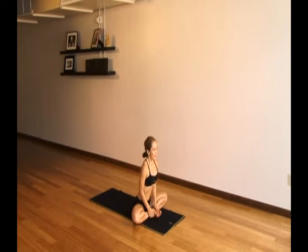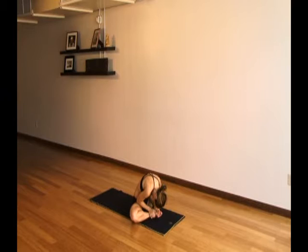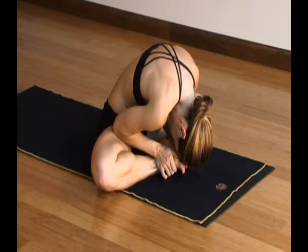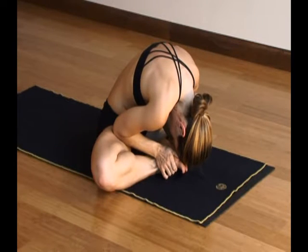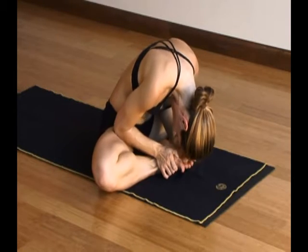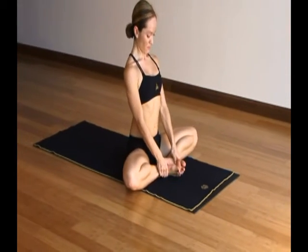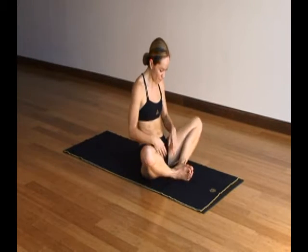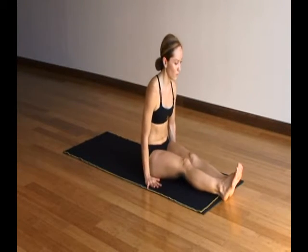Inhale, exhale, rounding the back. Take the top of the head down. It's important to draw inside on the lower stomach as the forehead moves down onto the toes and the entire back rounds and curls under. Let it be spacious. Lifting the spine up, straightening the spine, chin down. Take your hands down, cross your feet.